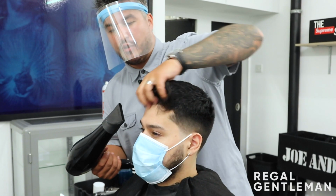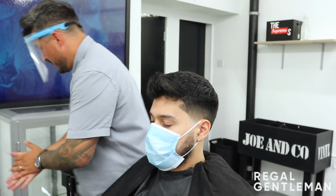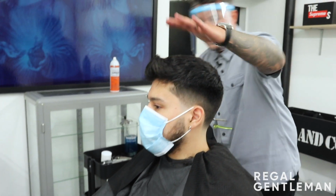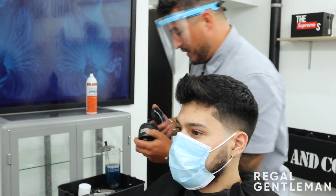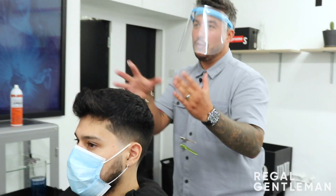Just add a little bit of separation through there, a little bit of texture. There we go. Do you see when we were talking about cutting at the top first and then bringing it all down and finishing around the bottom? What's nice about that is that you see it coming to life yourself. You can start to imagine the end goal, which I think is key, knowing what it'll look like when it's done.